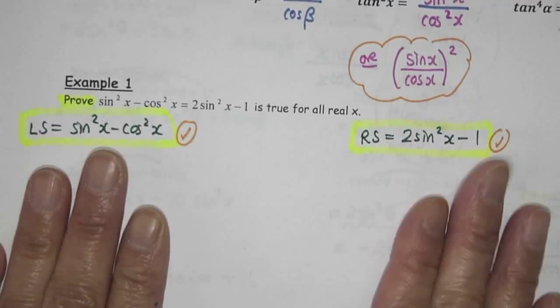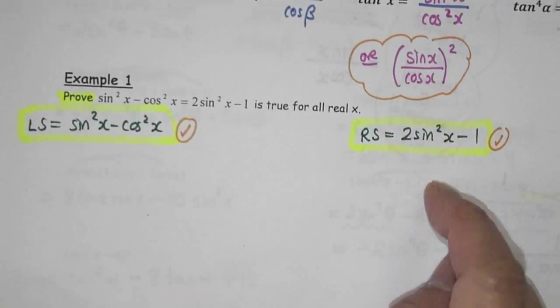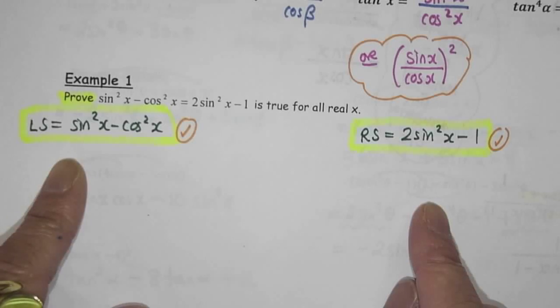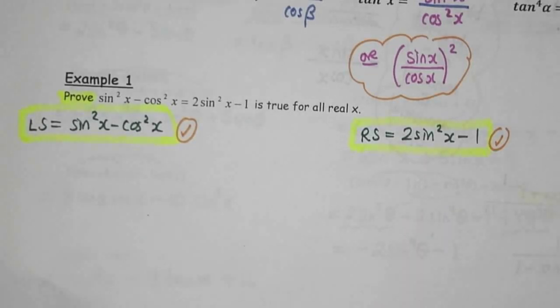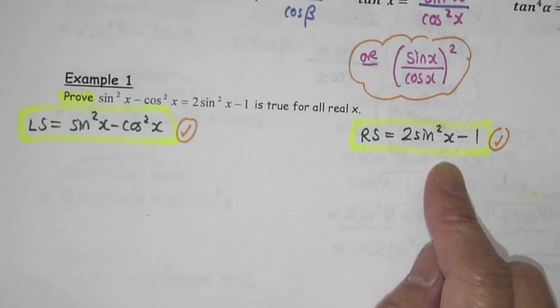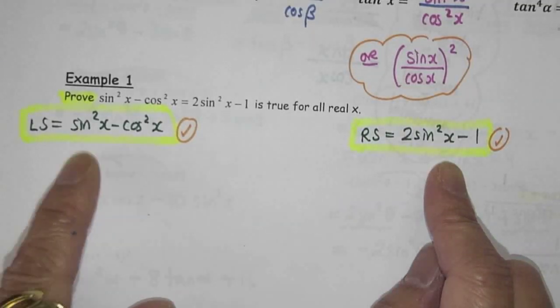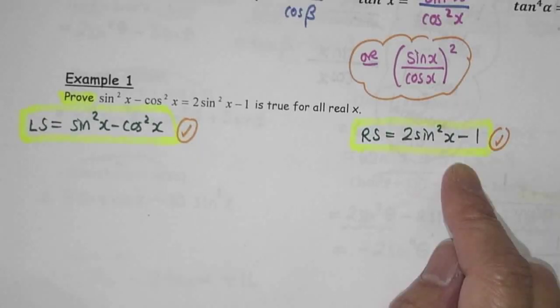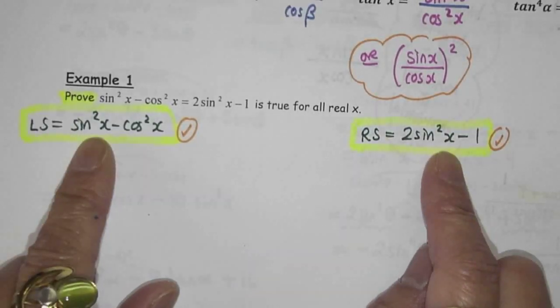I want this to equal this. I want this to equal this. Which side is kind of simpler to look at? Kind of more simple, like less there to work with. This one only has sine squared. This one has two variables, right? This one has one variable. This one has only sines. This one has sines and cosines.